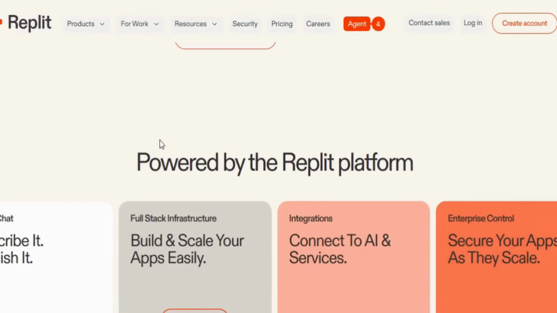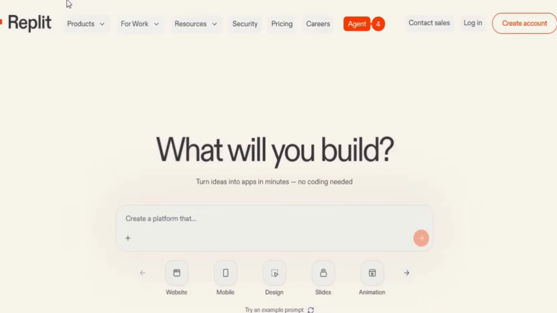This is Replit's website, replit.com. We are just going to build a simple website, and the first prompt is free, so we shall make sure we plan our prompt and then execute it.